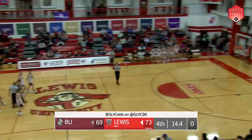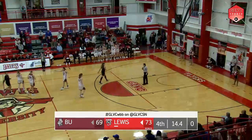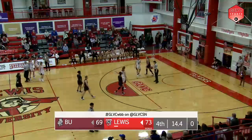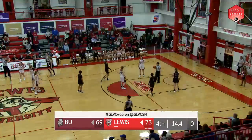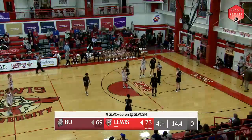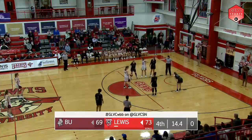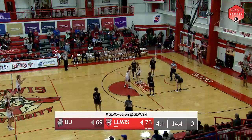It's not a done deal yet, but with 14.4, and Hinders at the line, trying to add to a 4-point lead, it looks a little better. Now they tried, as we said, get a quick basket, trying to get it to Deal for a quick catch and shoot, but she had to backpedal a bit and caught it a little too far away from the hoop. But still wanted to get a quick shot away, but it was not a great look. So could not finish, and now Hinders at the stripe. She's 11 of 12 from the line today. And the first one perfect.